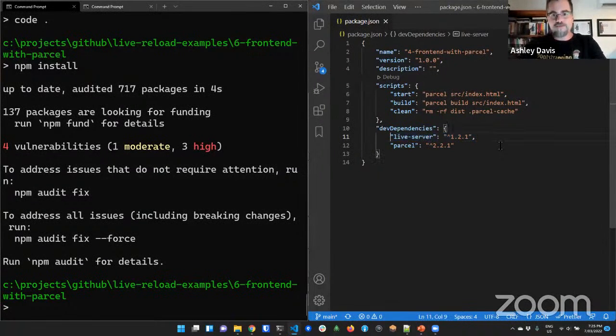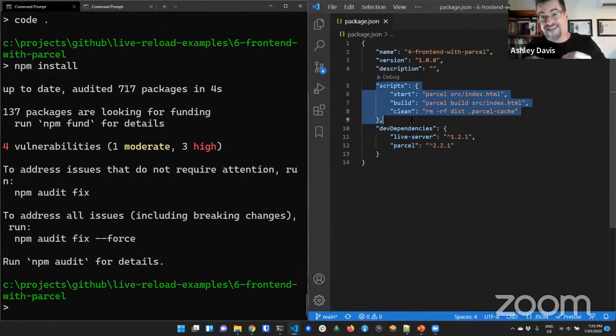Essentially, if you're doing really simple web development with no build pipeline, live-server is really cool because you can just code HTML, raw JavaScript, CSS, whatever, and it will do the live reload for you. So that's if you don't need a build pipeline, or if you want to test a production build. Now we've got a bunch of scripts here. As usual, the npm start command, which we want to be the most obvious operation. In this case, we're never going to use any of these scripts to run this web page in production, because it's going to be built to a static web page and deployed to an HTTP server somewhere, right?